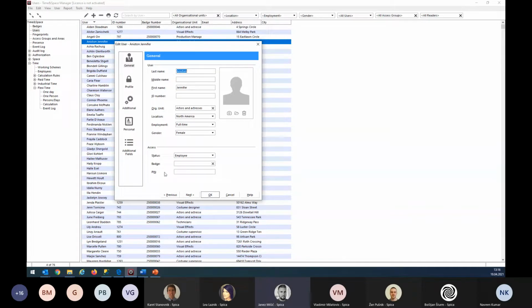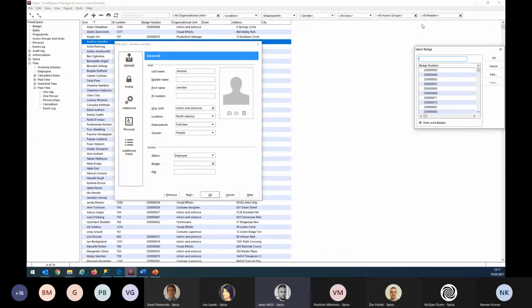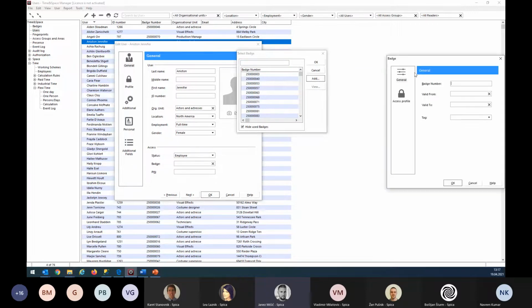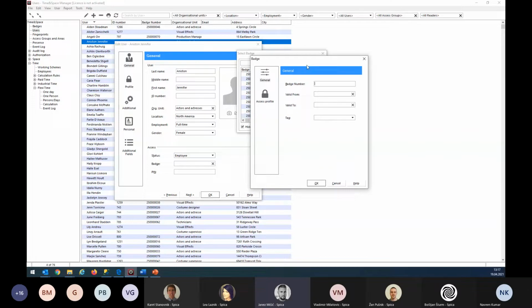In the access section, enter data about the user's badge and his PIN code. Click the badge field to open the select badge window. If you haven't entered badge numbers yet, or you want to enter a new badge number, click the add button and fill in the badge number.